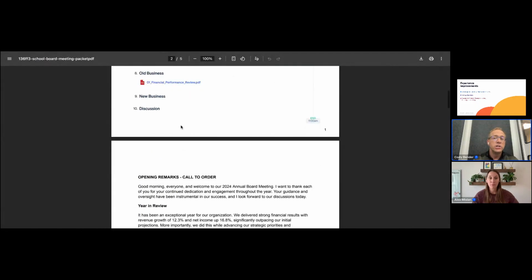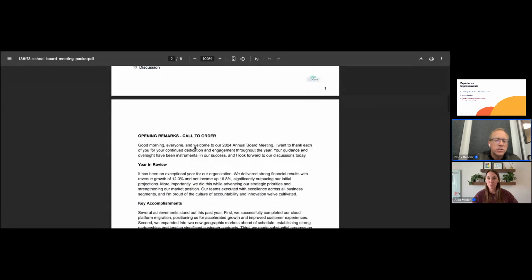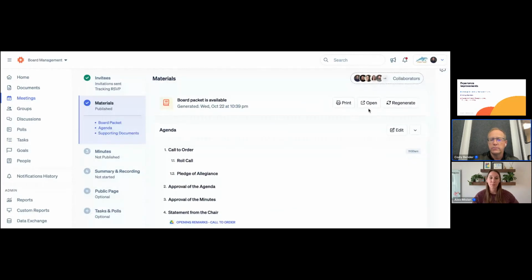Now, any changes that are made to that particular Google document won't necessarily be reflected. So this is a record at this point. If you make changes, you'd be well served to go back into this tab and go ahead and regenerate. So if something does get added or changed, we always say that it's out of date, and we say, hey, go ahead and regenerate that. If you make a change to the Google document, I recommend that you regenerate, just to make sure that when you open it, you get the latest and greatest version.